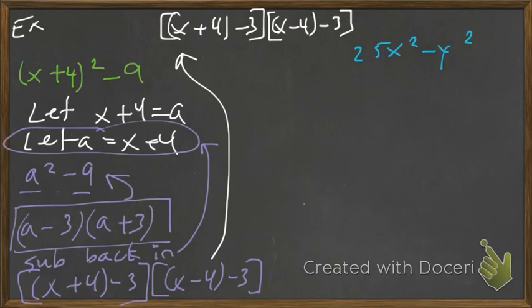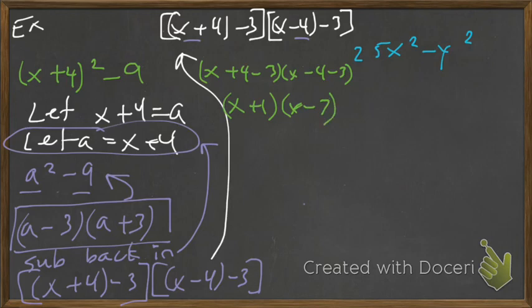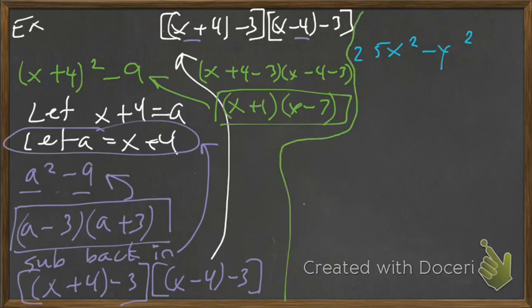So what we can do is we can evaluate what's in the bracket and kind of bring it out. Because there's nothing in front of this bracket here, it'll just be what it looks like. X plus 4 subtract 3. X subtract 4 subtract 3. So we'll end up with x plus 1 multiplied by x subtract 7. And that will be the answer to that guy there. It looks kind of weird, I know. But it'll work out.